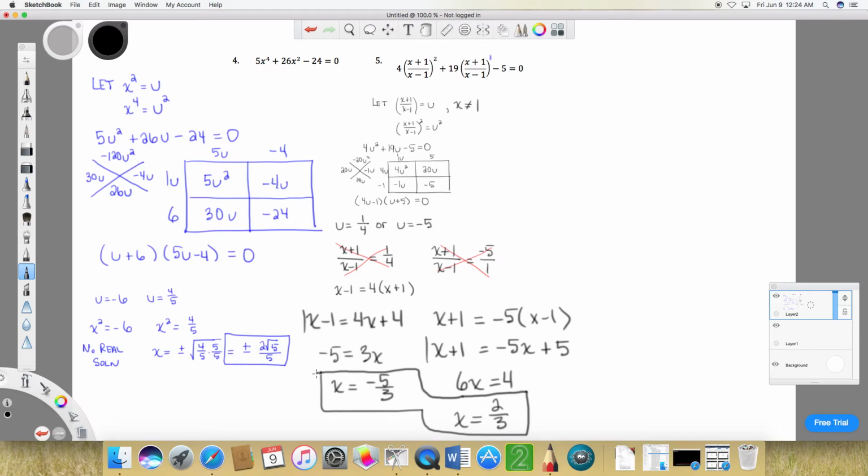And I know that neither one of these values caused division by 0, so I'm pretty confident that that would be correct unless I've made an arithmetic error. The technique was good. I don't know if I was good at applying the technique because sometimes I make silly arithmetic errors. But you can tell me whether that's the case or not. Ask any questions as needed.